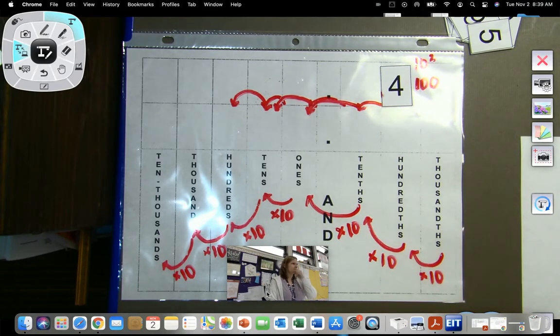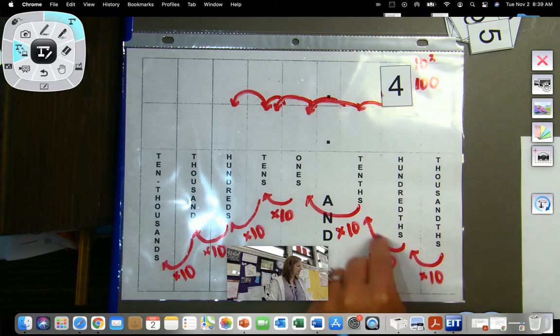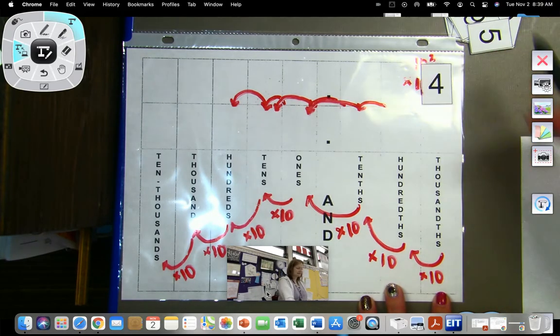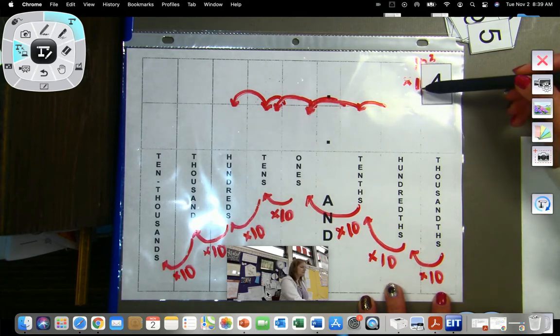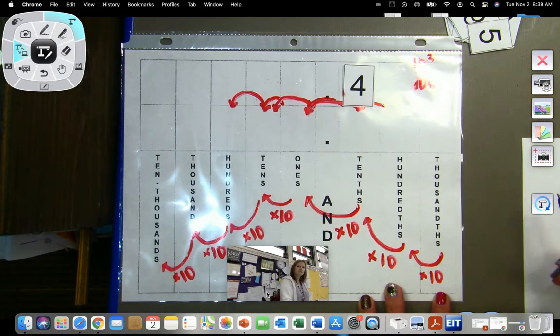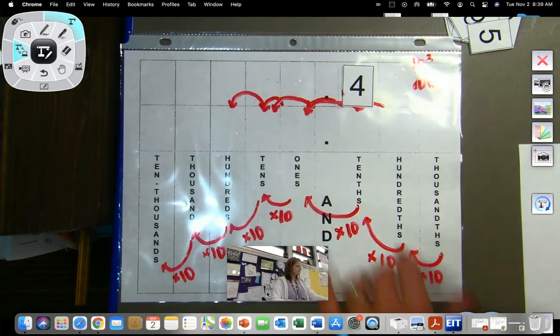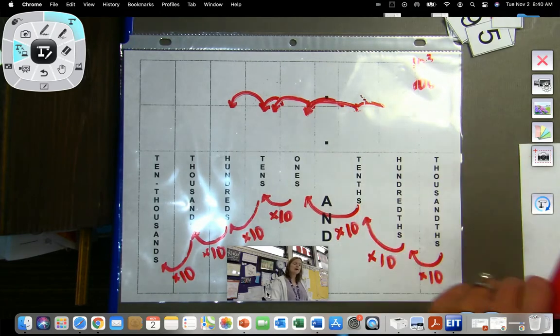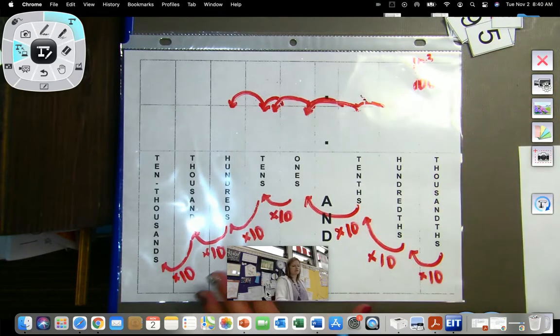I also recommend that you write down these arrows to show your relationships, right? Because you know 10 times 10 is 100. So if you start out with 4 thousandths times 100, you know you're going to need to move that 2 positions. 4 thousandths times 10, 4 thousandths times 100, which actually equals 4 tenths, okay? So you're going to show that movement, and you're going to use your colored dry erase marker for this activity. So that way you can actually see the movement of those numbers.